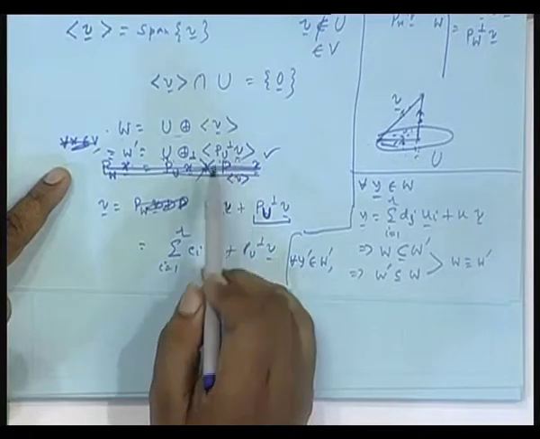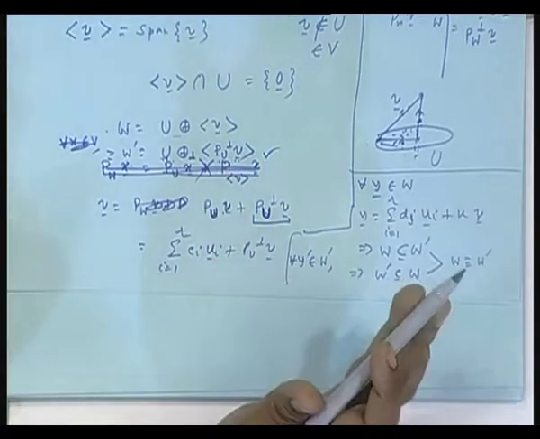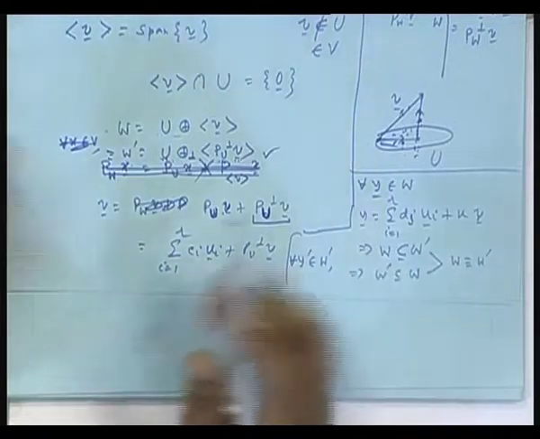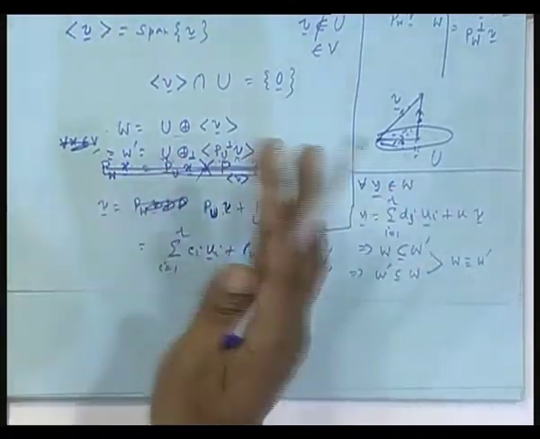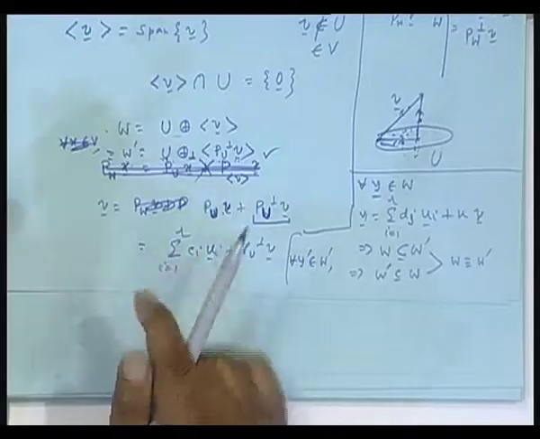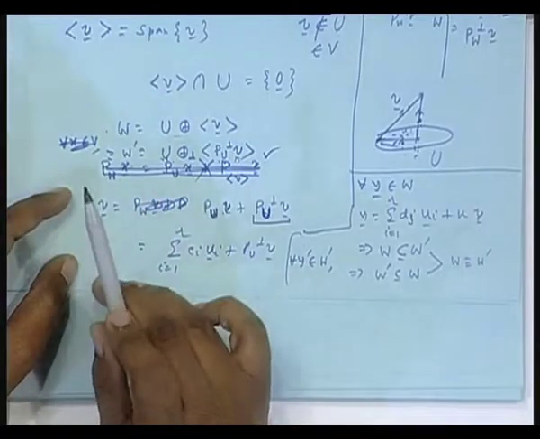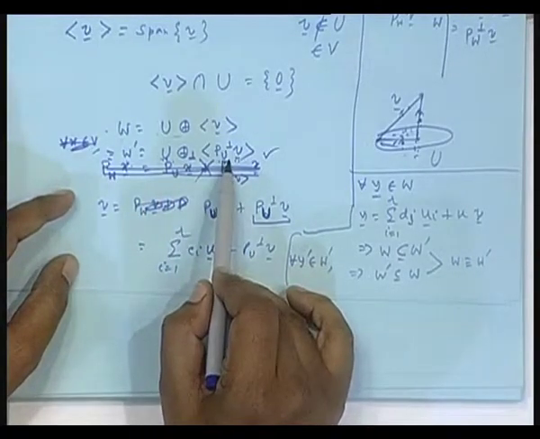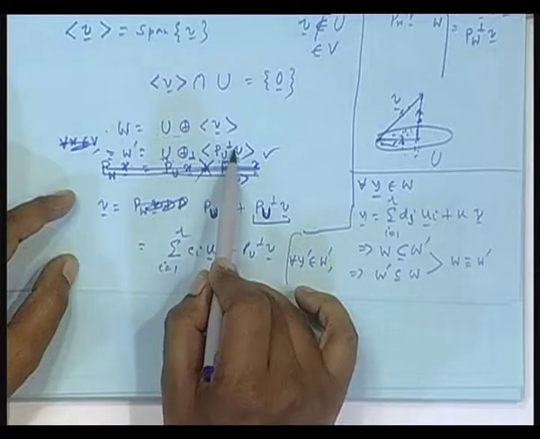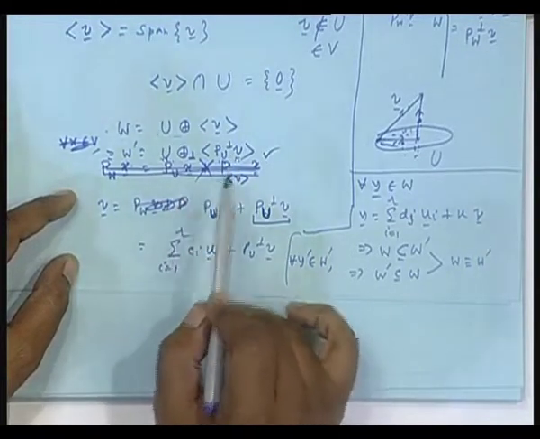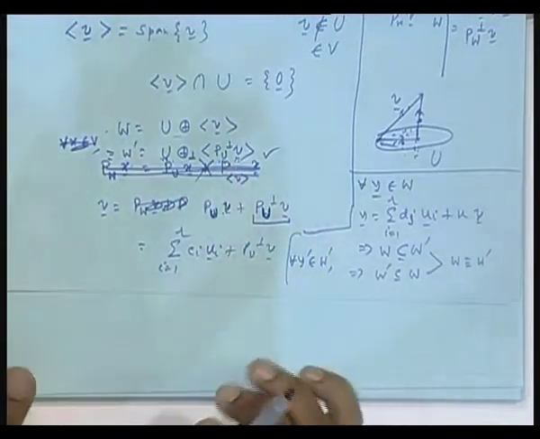Okay. Projection on a single component will be what? I know the general expression. When you have so many orthogonal basis vectors, what is the projection? With each direction you take the inner product divided by the norm square of that vector times the vector. I have got only one element. So, projection of any x with this will be x inner product with Pu perpendicular v, divided by the norm square of Pu perpendicular v, times Pu perpendicular v.